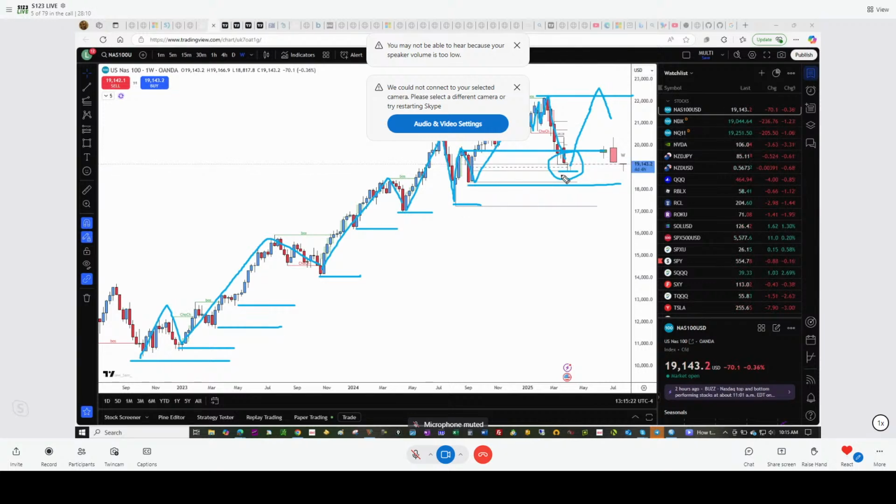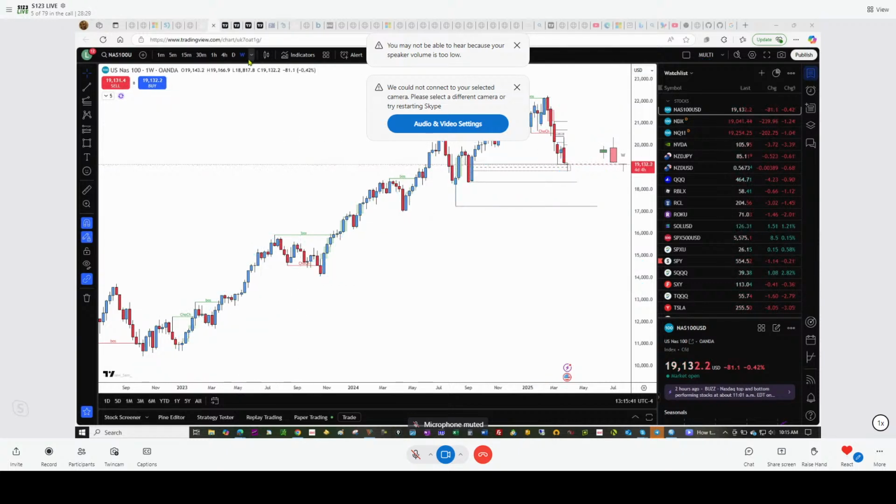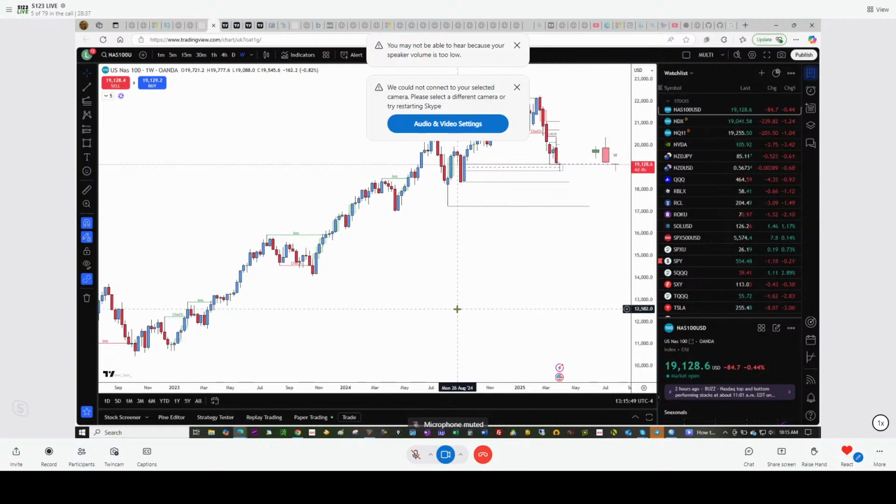If we were to break the trend and come down and take out this low, then all bets are off and we're going to be in a different type of scenario. So we don't really want to see that. That would be kind of a worst case scenario in the markets. So right now it looks like we've hit bottom and we're bouncing. So any thoughts, guys? Looks like a reasonable analysis, assumption, presumption.